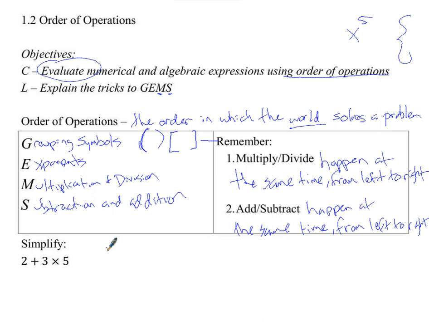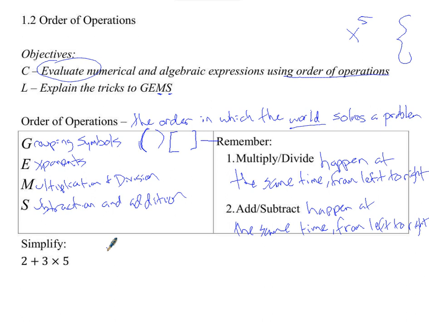So let's take a look at this problem here, 2 plus 3, and then we have that cross symbol, which we said means multiplication, and we also said that we will stop using it pretty soon, okay? So for now, we're seeing that X symbol there. It does not mean X. Right now it means multiplication. Very soon we will never see that symbol again in math. So enjoy it while it lasts.